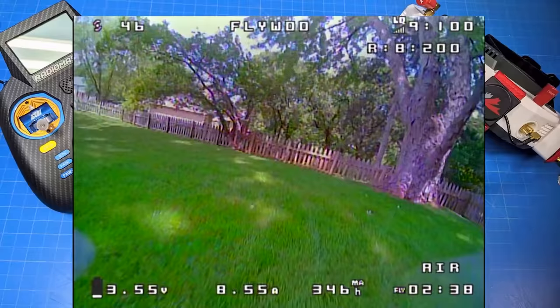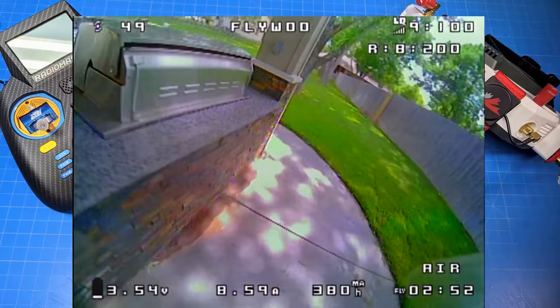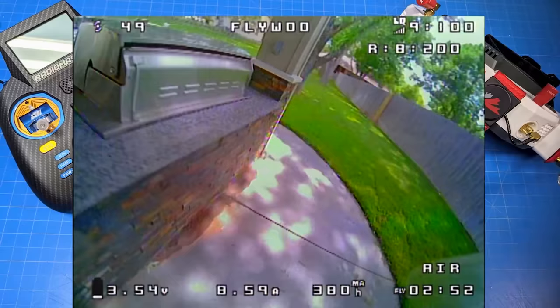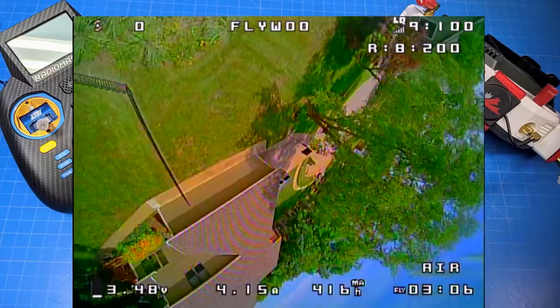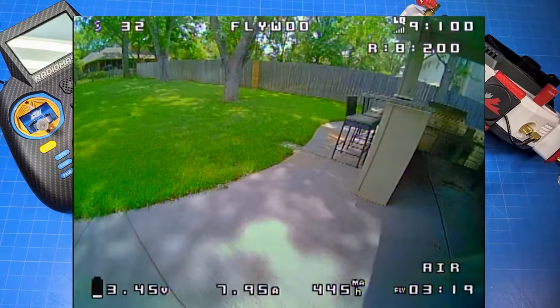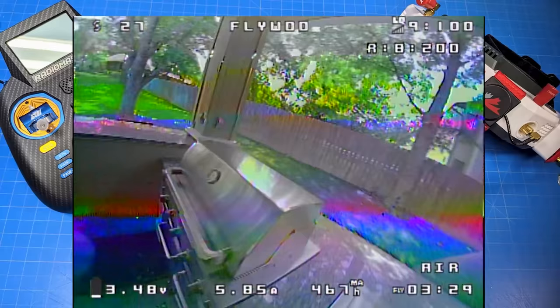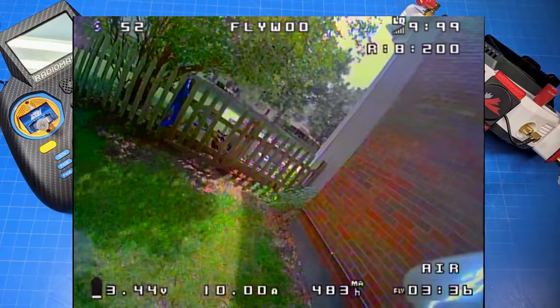It's not unusual for me to get 50 flights per quad per review, sometimes more, sometimes slightly less. But you could tell we get far less prop wash with the analog version — lower weight, fewer blades on the props — and we just get more flight time. There's a lot of benefit to analog, but if you're only interested in HD varieties we've got some PID tuning work to do, especially with those quad-bladed props. I also don't know that we absolutely have to have 1002 motors for this configuration.